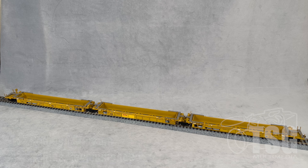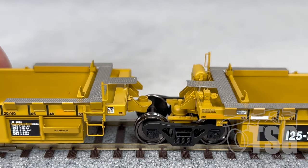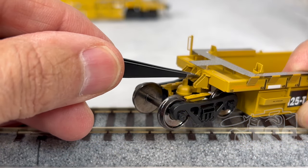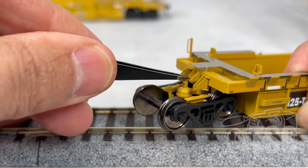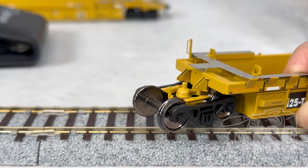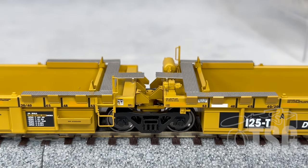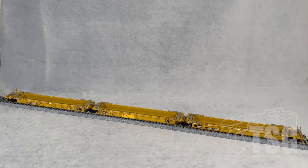Anyway, I want to talk to you a little bit about a small problem that I had with this model. When I went to assemble it to get this picture that you're looking at right now, I found that the post would not fit into the hole, because that's how these go together. The problem was there's a little detail part that I had to remove using some tweezers. Once I did that, they fit just fine. I'm not someone who normally would tell you to remove detail parts from your models, but in this case, I have to in order to put it together. Not sure what's going on there, but if we're modelers, we fix these things.